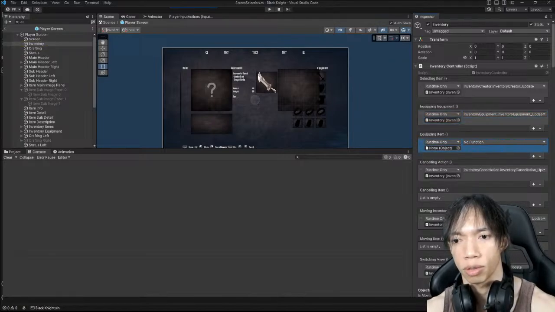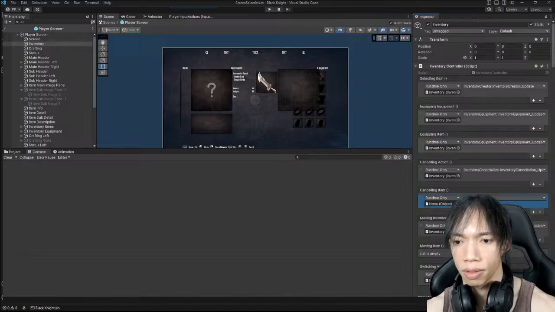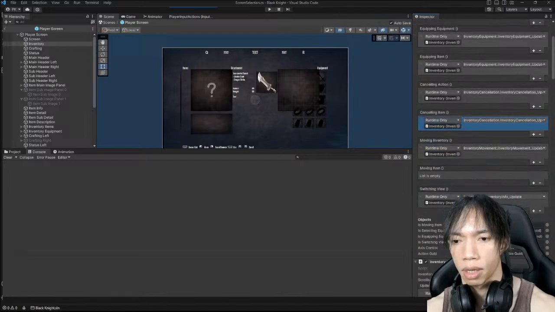I can't use Control C, Control V anymore. Send the update into that Unity dot. Okay. Canceling item. Now I have to copy and paste using the mouse. So we're gonna call cancellation update and moving item.